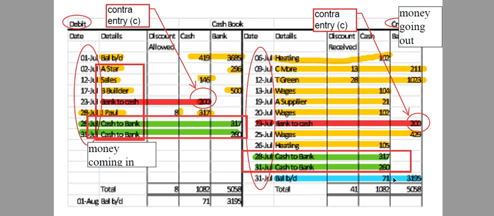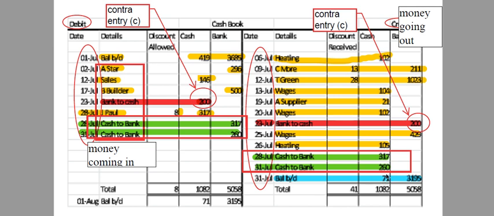I will not teach you again how to balance. I'll just tell you how we do that. We'll go column by column. On the cash column on the debit side, there are numbers 419, 146, 200 and 317, adding up to 1082. The numbers in the cash column on the credit side are 102, 104, 21, 102, 105, 317 and 260 or 280. You will add up all the numbers on the debit, which add up to 1082, then subtract all the numbers on the credit, and we'll get $71 of cash left with you.